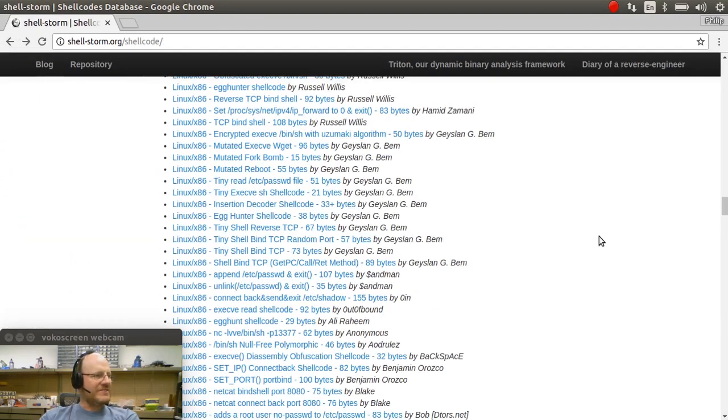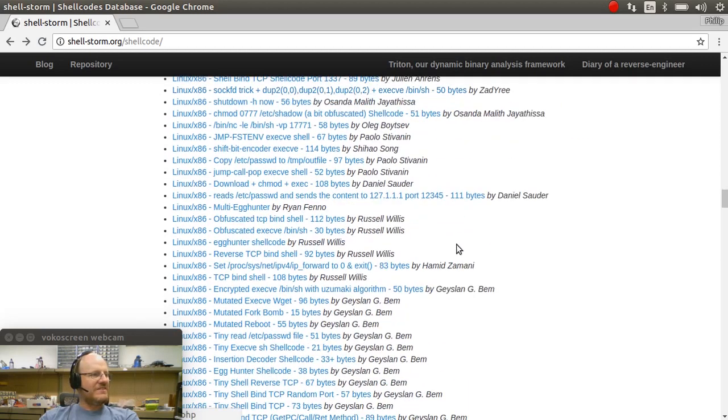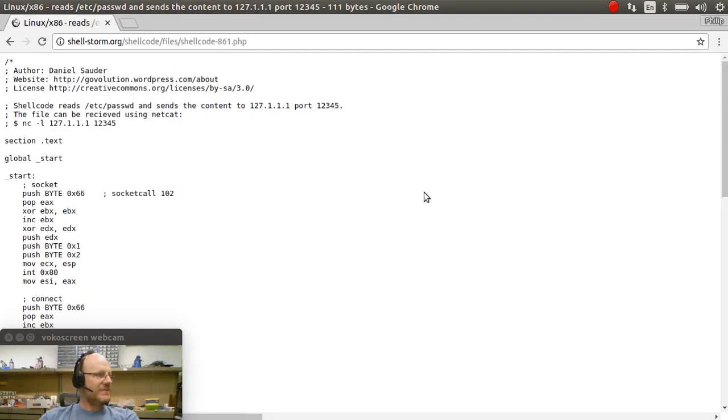Now, there was another shellcode here that said, I'm going to read it, and I am going to, in fact, print it out to a certain port. So we could go ahead and try this one.